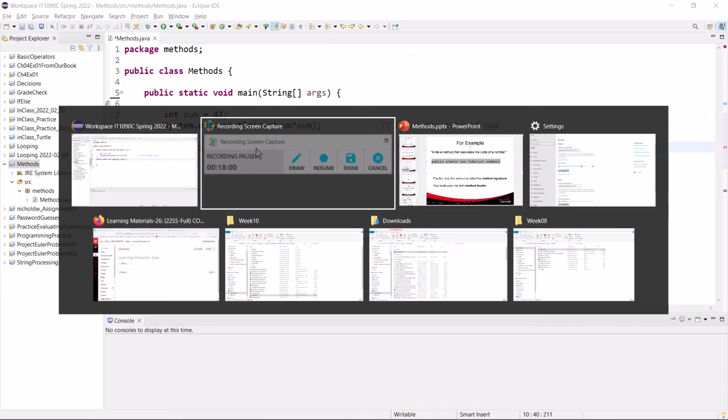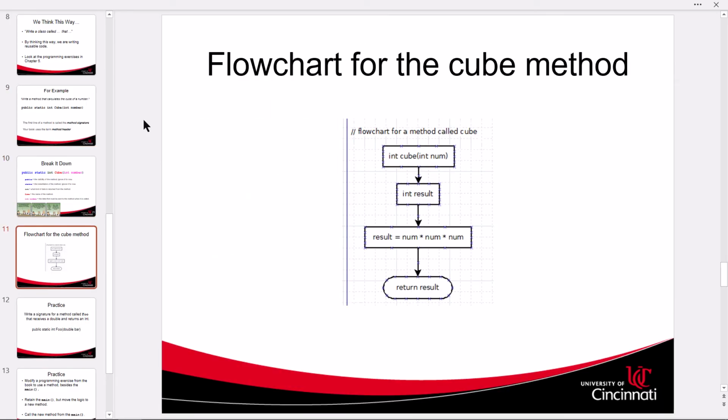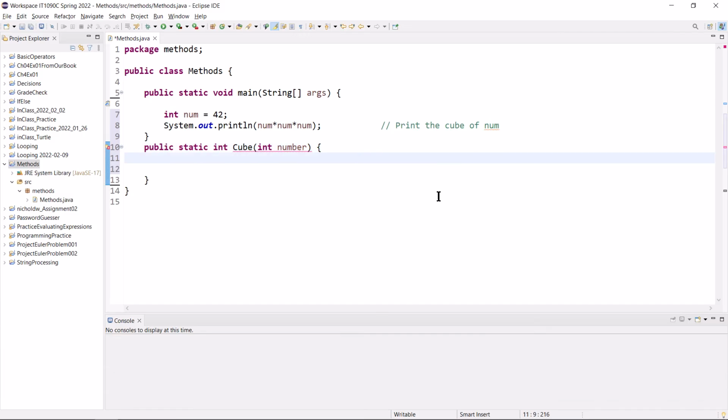If you look at the pseudocode back on the slide again, the pseudocode says once we are inside the method, we need to create or declare an integer called result. Now we are just blindly following the pseudocode. Somebody gave it to us, we're following it. And we need to translate that from the pseudocode, so that's going to be result semicolon.